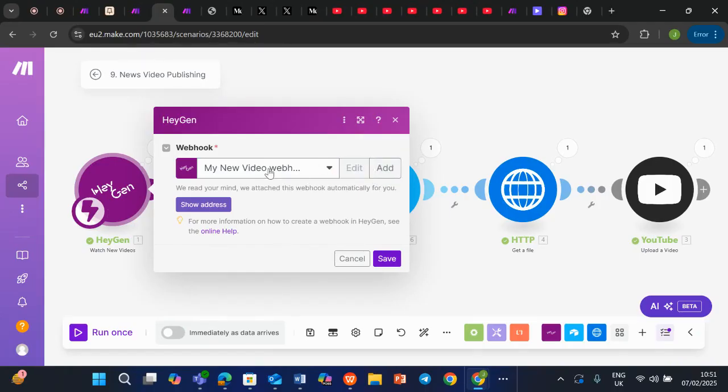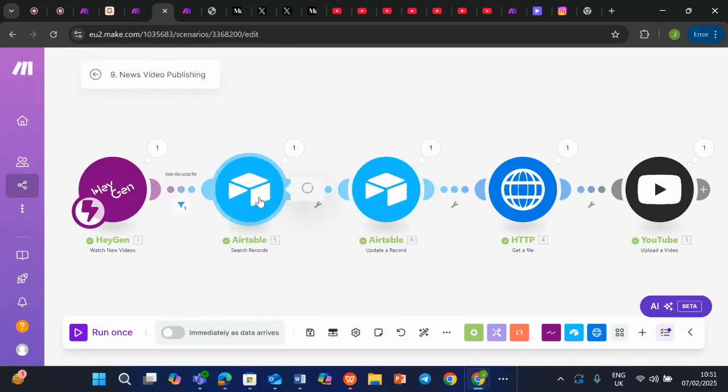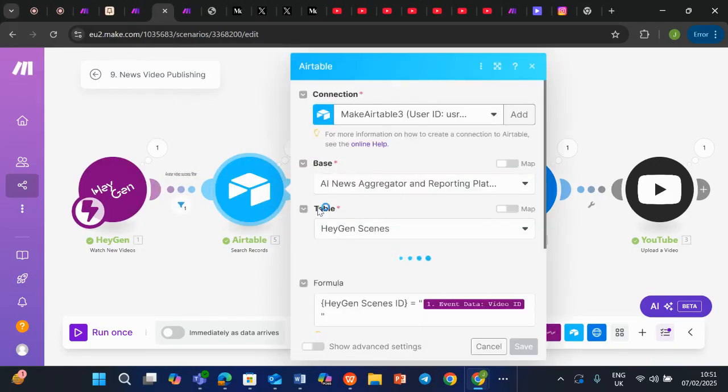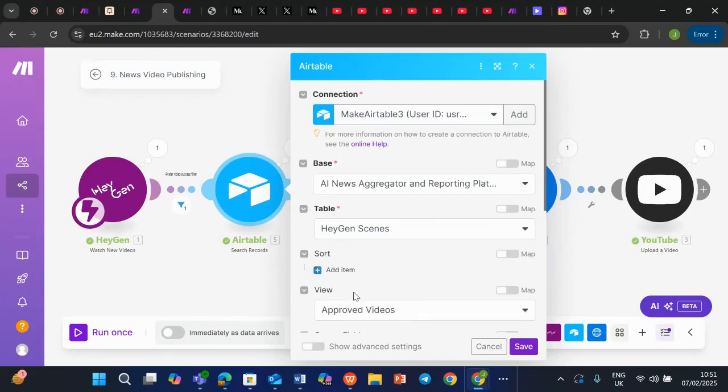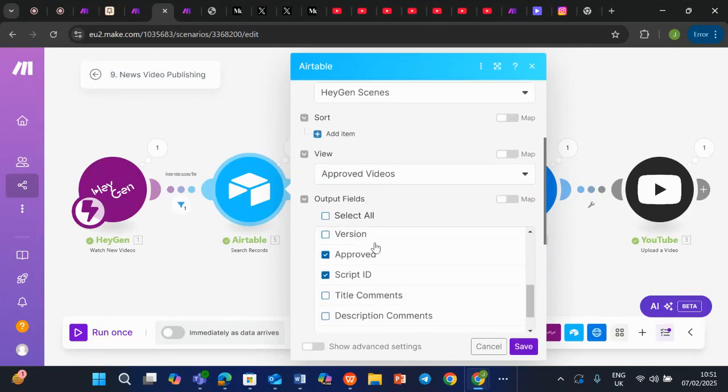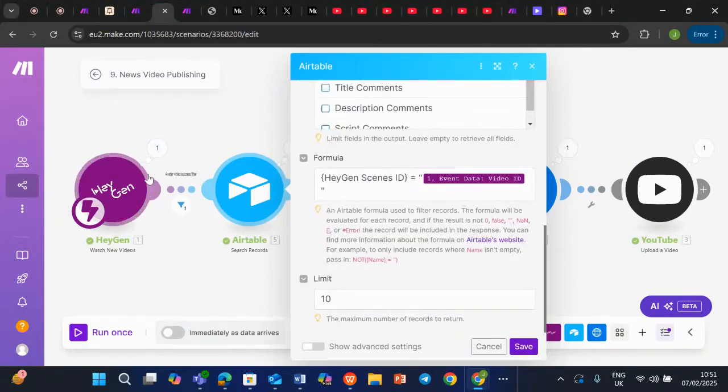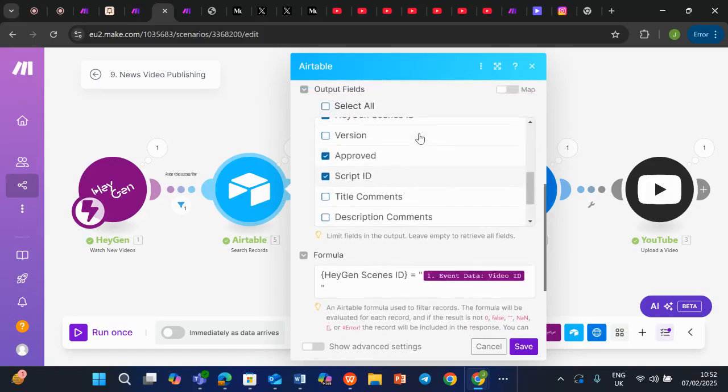First, you definitely put in your connection. Then Airtable searches records. So where the video ID that HeyGen gets from that video is equal to what is already on HeyGen in HeyGen scenes here.